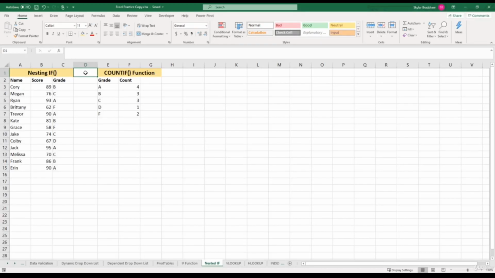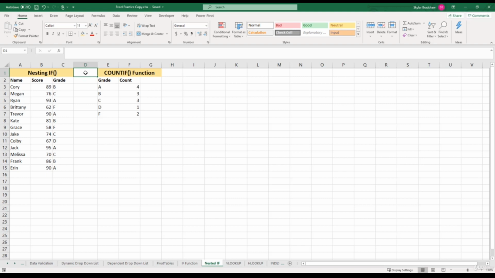Okay, so before we move on to the next section, I would like to discuss some of the key benefits of using named ranges. Earlier in the course, when we were applying Excel data validation to our worksheets and creating drop-down lists, we saw a little preview on how to create a named range. And then we were able to use that named range in our Excel data validation. But I also want to show you how we can use named ranges within our formulas.